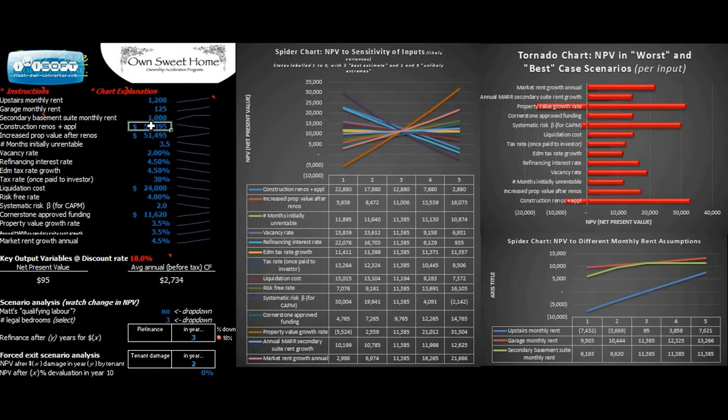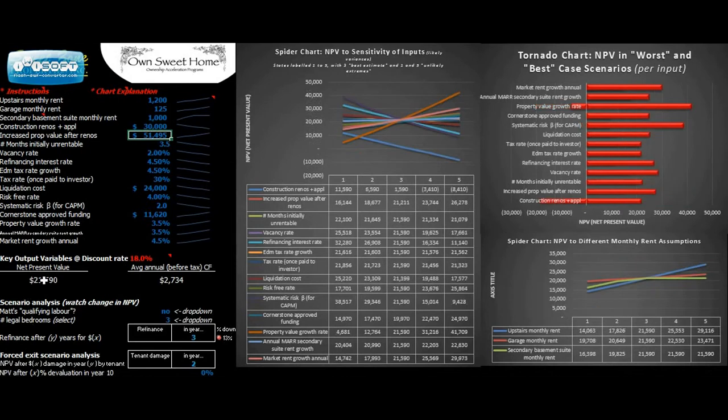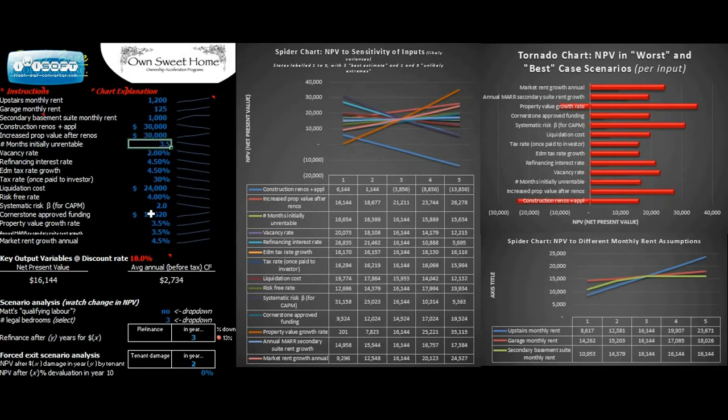Okay, let's say construction rentals. Let's say I take a look at everything I was going to do for construction, and there's no point going so overboard on the top. I'm spending about 25 grand doing work on the top floor. Let's say I only really need to put in, I don't know, say 5,000. So I'm only $30,000 in for all the renovations. Let's take a look now. Huge increase in NPV. But if I'm doing that, the increased property value is probably going to be a little bit smaller. So let's say instead I get about a $30,000 lift in property value. NPV is still significantly increased. Okay, let's undo both of those.